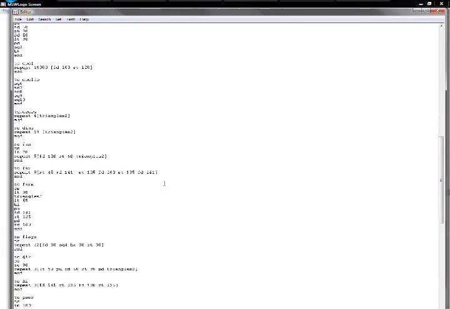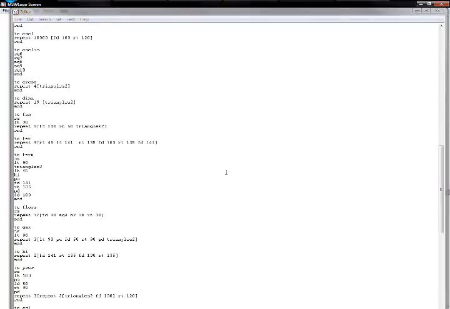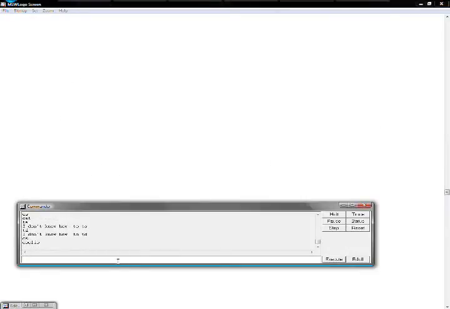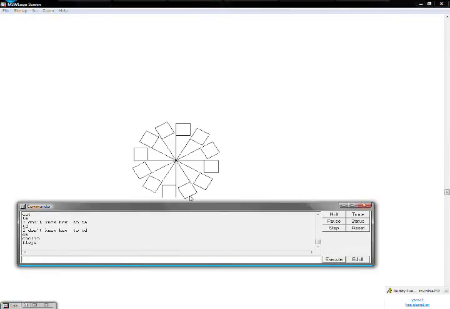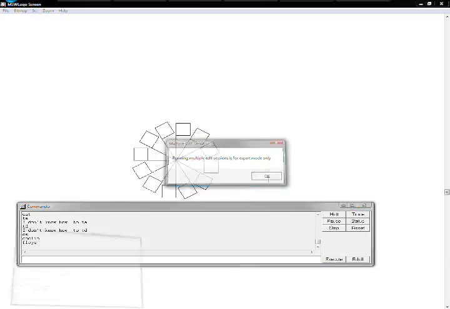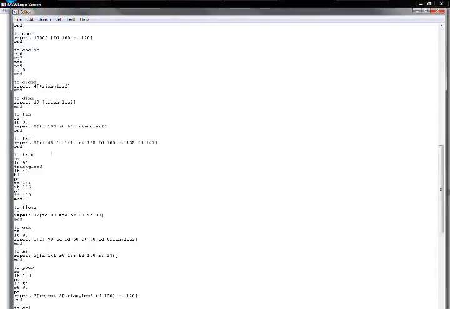So flags, that was actually pretty hard. Let me type that in for you guys. That is a bunch of square flags meeting at the center, and it was pretty hard doing that. The code for that was, let me find it, one second. Flags. After I figured out what it was, I didn't have to do it anymore, but it took a while for me to figure out what code I had to punch in.